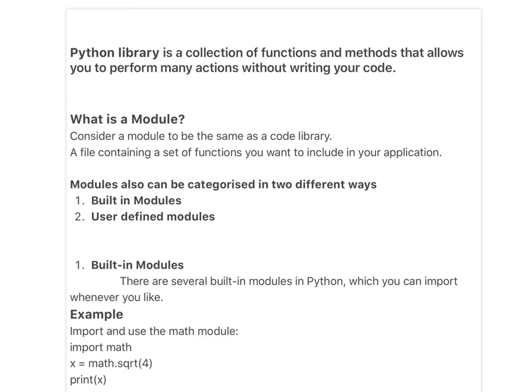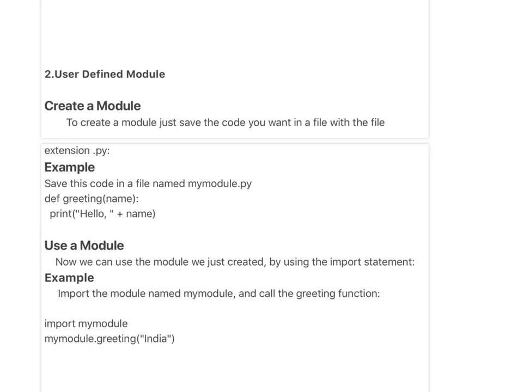So what will be the answer of this? The answer will be simply 2, because the sqrt function will calculate the square root of the value you have included in it. So the output of it will be 2. I think it should be clear. Very simple. Just write an import statement as I have written here, then the function of that particular module you want to use, as I have used sqrt.